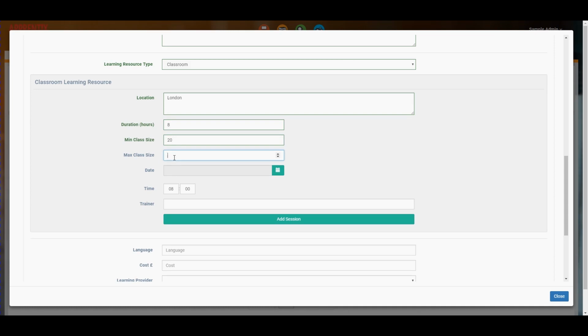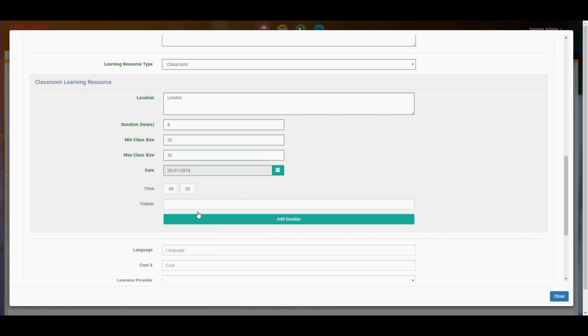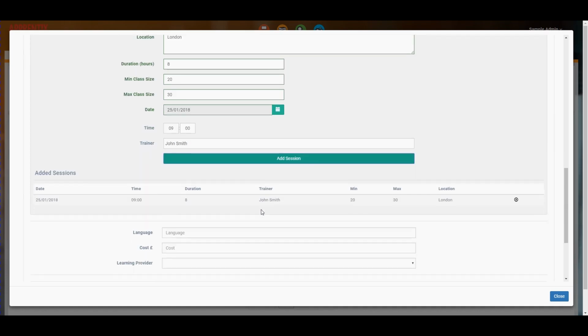We can then enter the date of the session and the time it starts, along with the name of any trainer, teacher or invigilator. We can add a series of classroom sessions in this way, which the learner will then have the option of selecting one at a time which suits them.